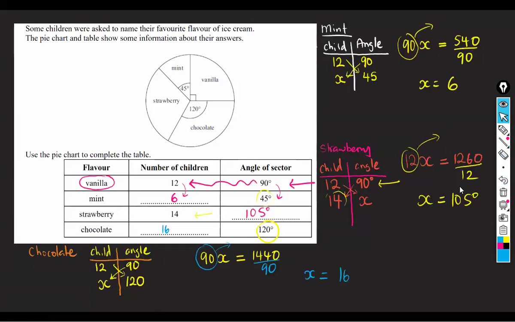It's very important to always have a relationship. But when I say a relationship, the examiner or common sense has to at least give you a relationship at the beginning. Remember, the examiner gave us this for vanilla, all the information for vanilla. So you could be 100% sure 12 is equal to 90. You cannot do the cross multiplication unless you have a sure relationship to compare everything to.